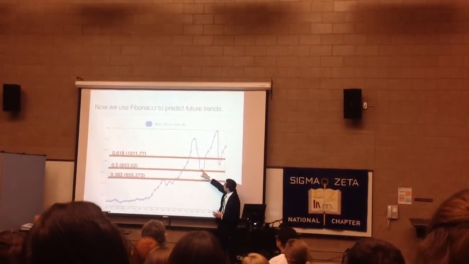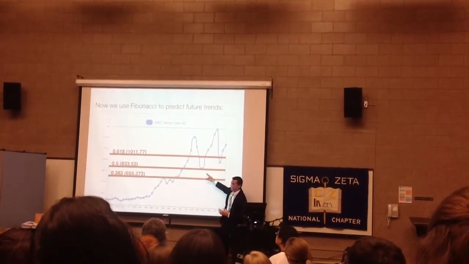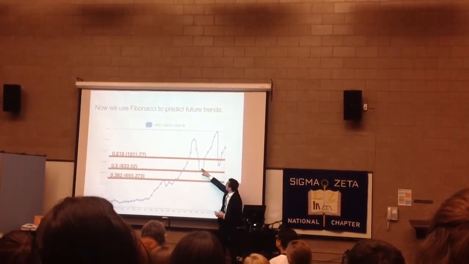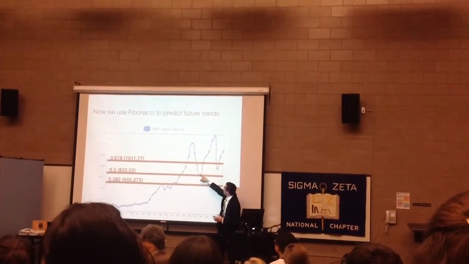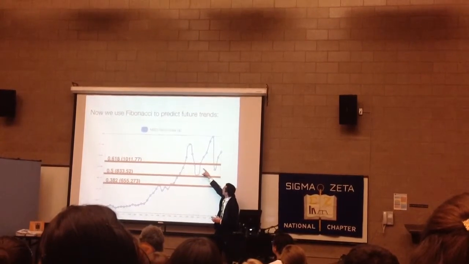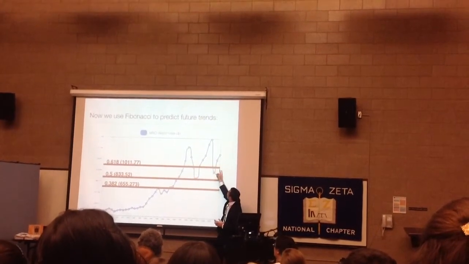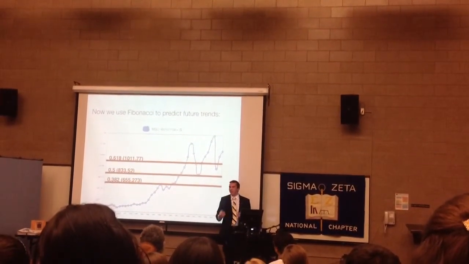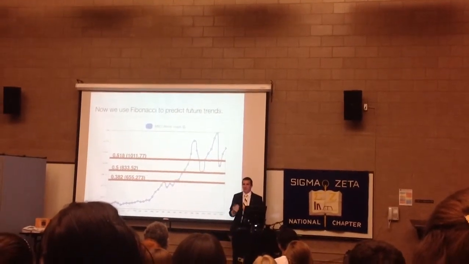If you come down here where it broke this line, it would have gotten to this next range. Instead it broke down this line, came down here, hit resistance and hit the support, came back up, broke, came back down, broke at this time. It's a good way, if you're trading financial markets, to protect yourself and also make a lot of money.